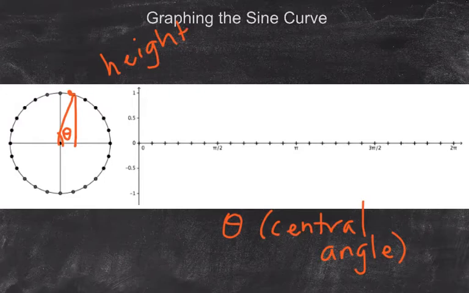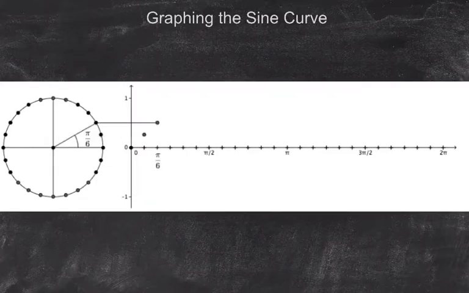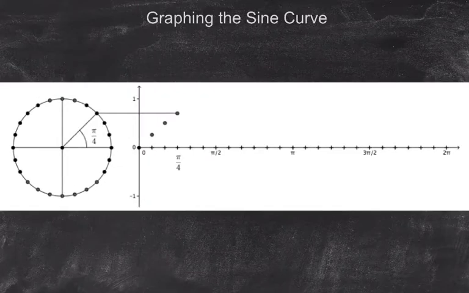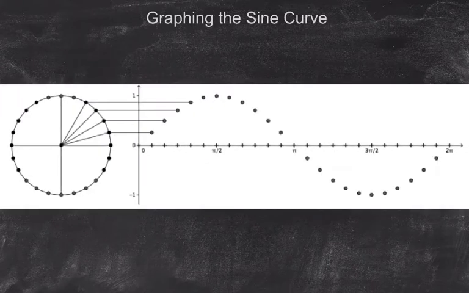Okay, so when theta equals 0, I'm looking at this triangle, which isn't actually a triangle, it's a one-dimensional line. And so the height of that triangle is 0. When theta equals pi over 12 radians, I'm right here. And we've got this slide here. So the height when theta equals pi over 12 was found by just making a horizontal line to the right. At pi over 6, I've got this picture, pi over 4, 2 pi over 3, etc. So we can do this all the way around.